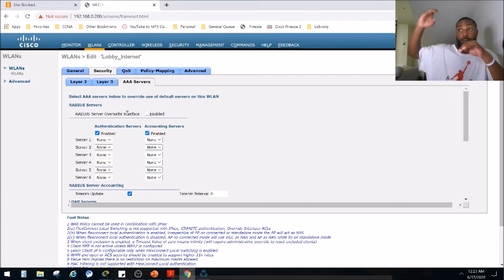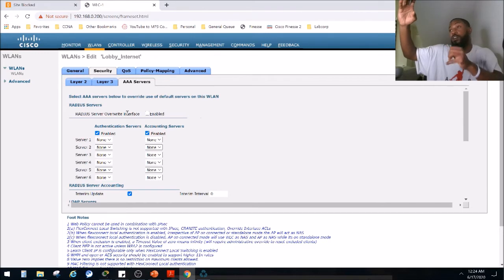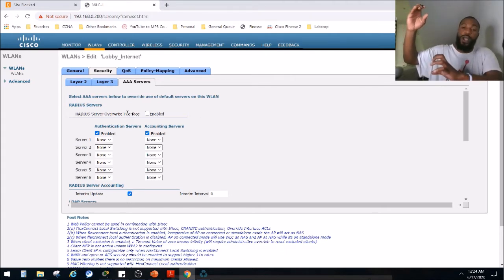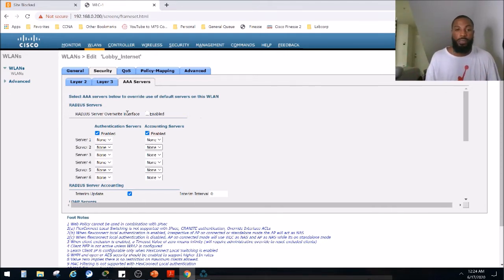A AAA server is basically a third party. So let's say you try to log onto a switch, right? You put your username, password, network bro, 12345, right? He logs on and the router's gonna be like, oh, you're trying to log onto this device, huh? Let me check in with the AAA server. It checks in with the AAA server and says, hey, user network bro with the password ABC12345 wants to log in. Is that okay? The AAA server is going to say yes or no. If it says yes, it's going to let the router know, and then the router's going to be like, oh, okay, you're good. You're granted access to the network. That's what a AAA server does.